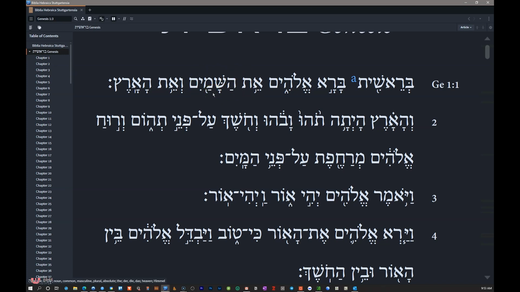Now, I've been skipping over the accent marks that occur in each of these words here. I'll come back to those once we get through the verse to talk a little bit about something that might be helpful to you. So, we've got our predicate, or at least our main verb with a modifying temporal phrase. In the beginning, created God. In the beginning, God created. What did he create? Et hashamayim, the heavens.